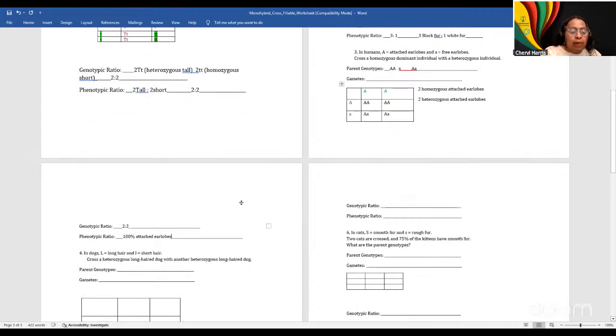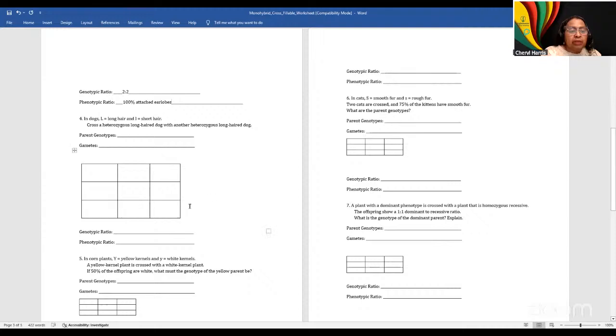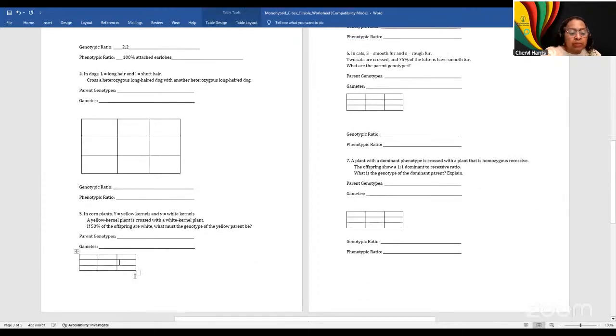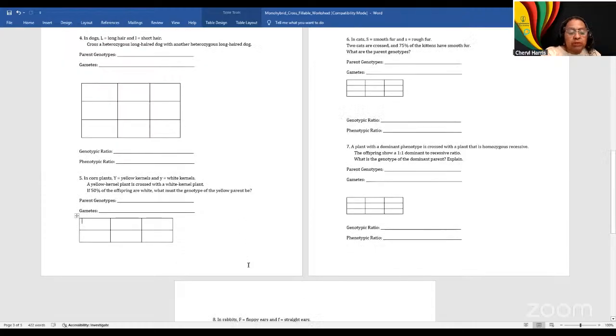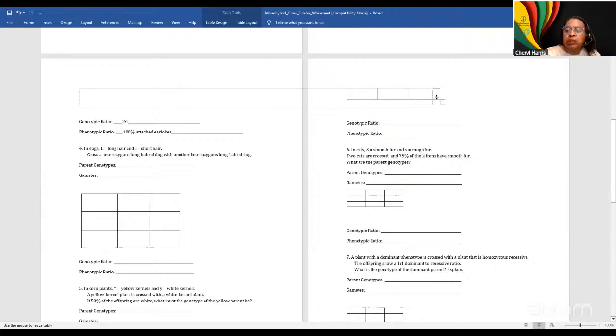All right, so do finish up the rest of them just like that. Again, next to the box, write out what it means and then do the ratios on the lines. You can make the boxes bigger by stretching them out. Oops, mine continued on the next line. For some strange reason, I made it too big. There we go.